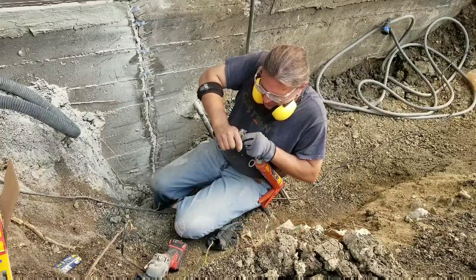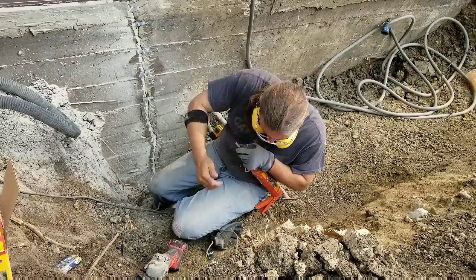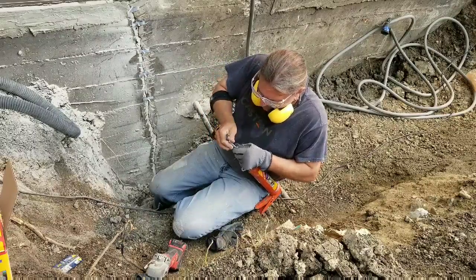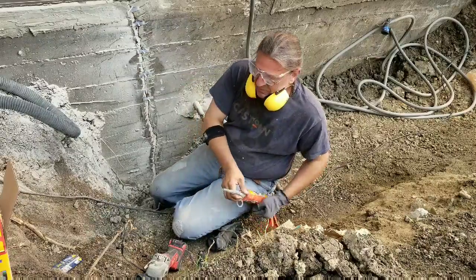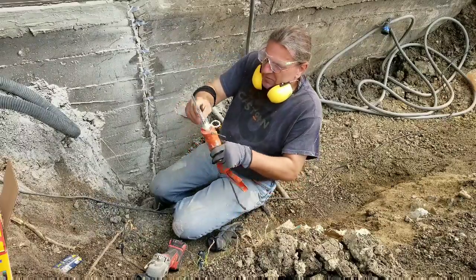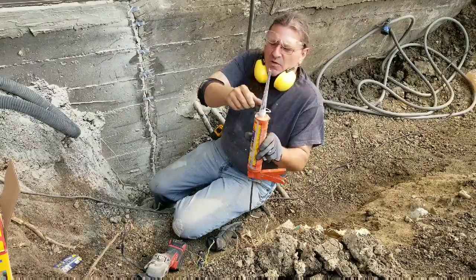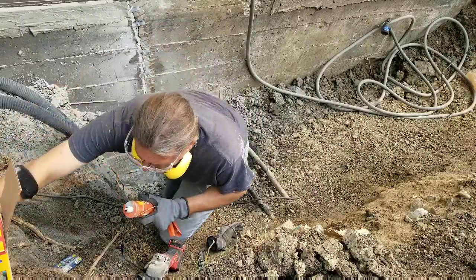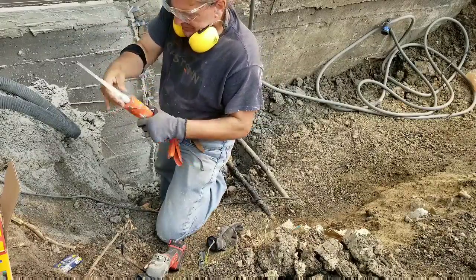Now here I am doing all this embarrassing stuff right in front of you. Wow, that stuff really is fast setting. Breaking it off back here, I'm going to end up changing tips, because you see this is two parts in here and it mixes as it goes. You see the swirl marks. So don't even dawdle for a moment. Thankfully they give us multiple tips.